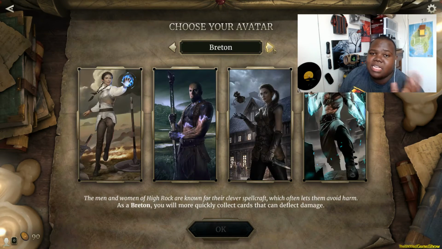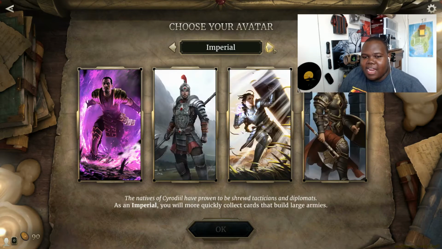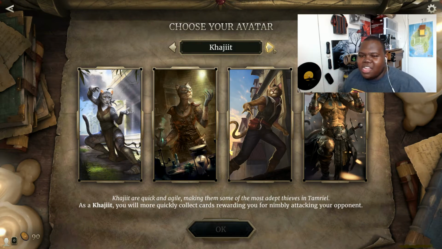Every single character has their own different traits, their own different classes, their own type of way they want to fight. I'm personally going with Khajiit because I just like the way they sound. I like the way they attack. They have this move called Pilfer. Every time they attack, they usually get an extra skill, and I really do respect that.